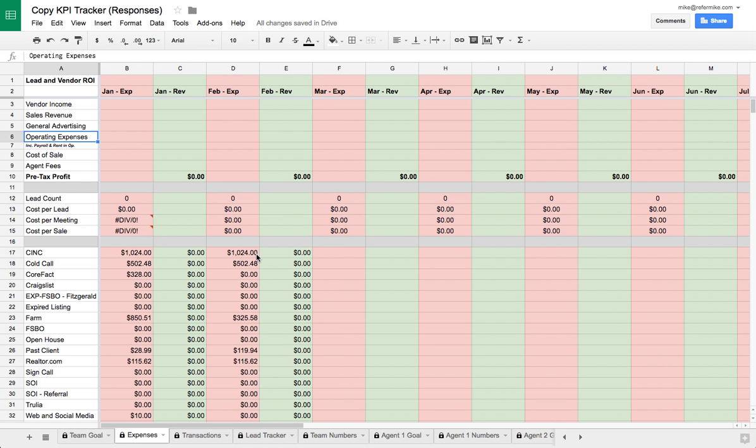Expenses. What I've been working on here is Greg Crabtree's concept. So I've been trying to fill this out. I just got busy and didn't get a chance to fill it out, but my goal is to wrap that up. But basically, you've got your lead gen stuff down here, and that's going to calculate up here. If you click on any of these cells, you can see what they're calculating. And then your expenses and revenues by the month up top. Bottom line, this is a work in progress. Sorry about that, but it is what it is.